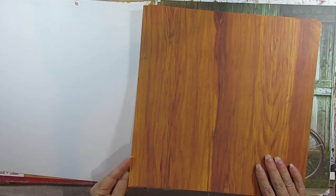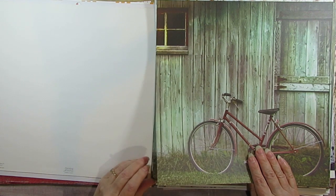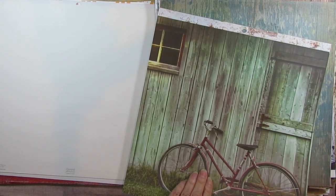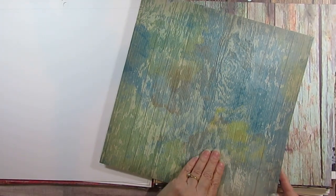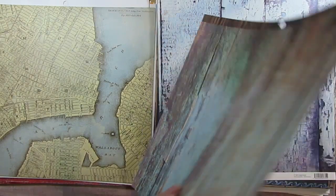And this one looks like the color of wood that I grew up with in my house — it's from Francis Meyer. And this is from a paper pad too, and again I bought it at Tuesday Morning — I bought it because there was a lot of wood through the whole thing. And I love it with the bike on there, it's just hard to use. And this again I'm sure came from a paper pad — it's got a map on the back so I don't know what it came in, but it's really neat-looking wood and a neat-looking map.